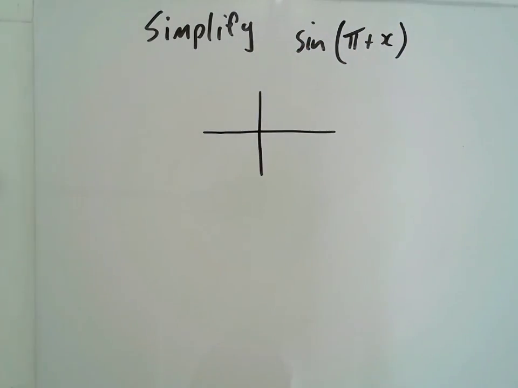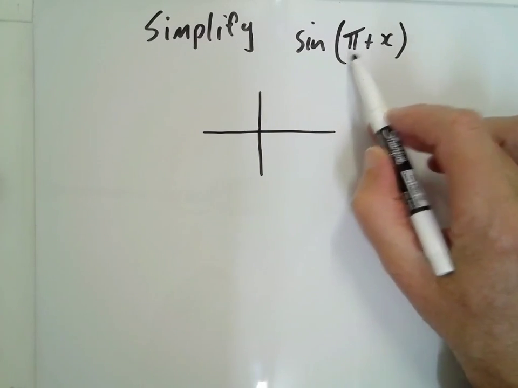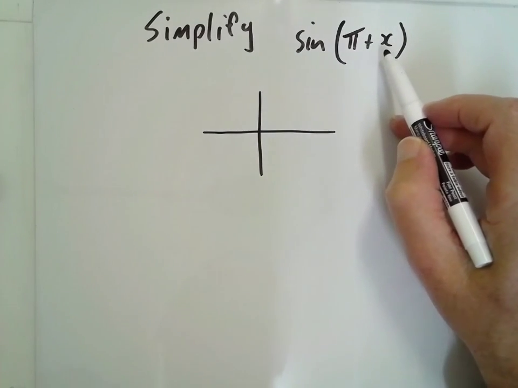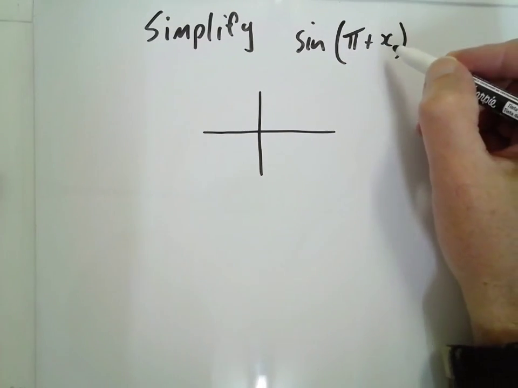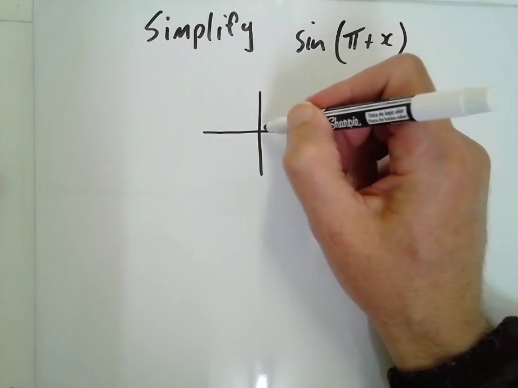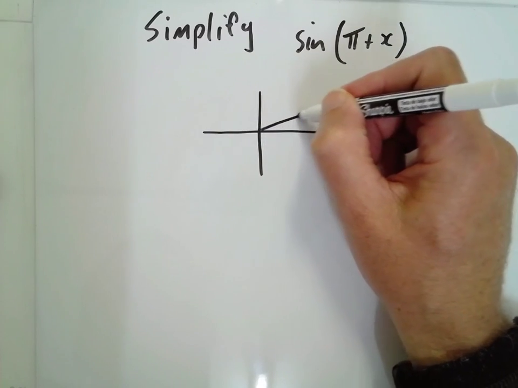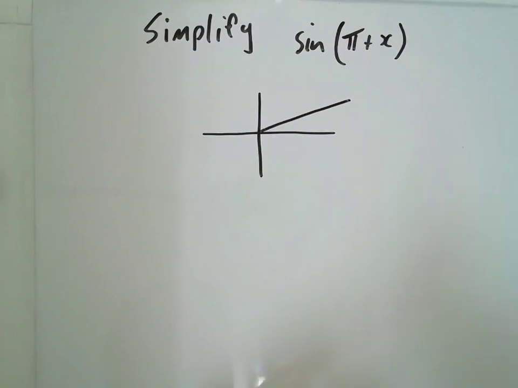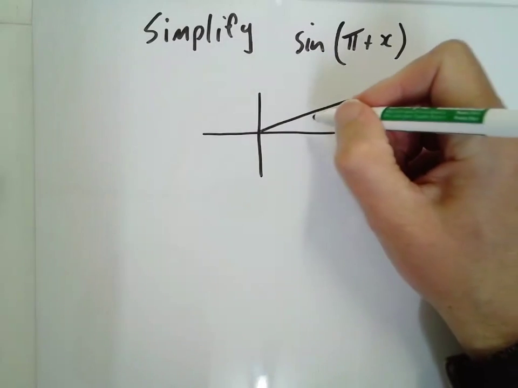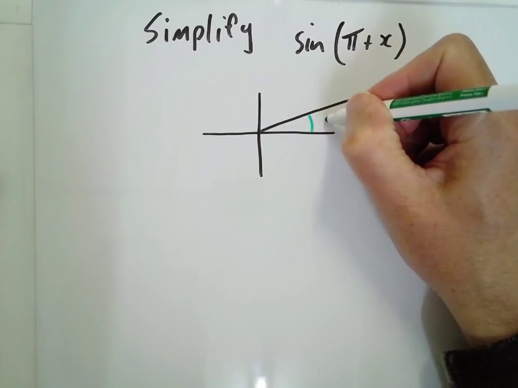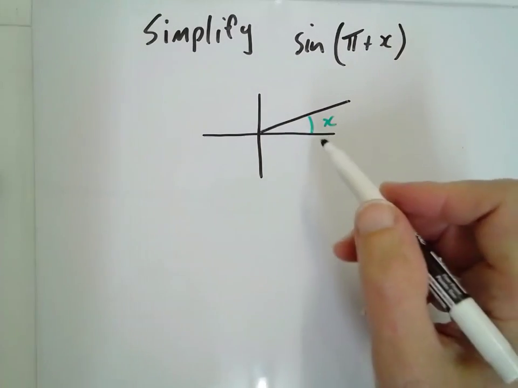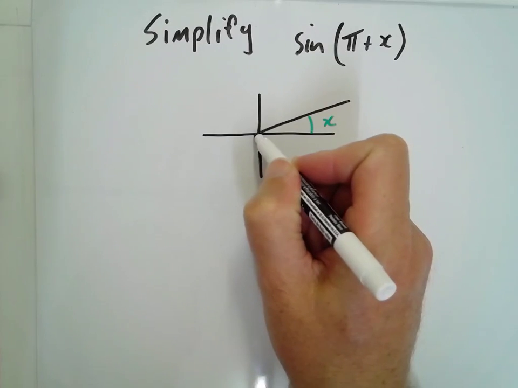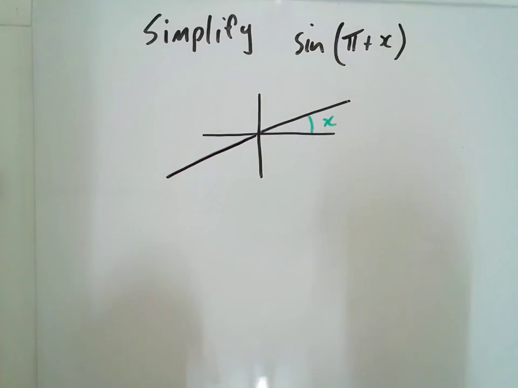and we're going to draw some terminal rays. Pi plus x, so x is an angle, but we don't know what angle it is. My suggestion is to always draw it as an acute angle. So I'm going to draw it there, and I'm going to put the reference angle in as x, because it's pi plus x, because pi plus x is actually over there, isn't it?